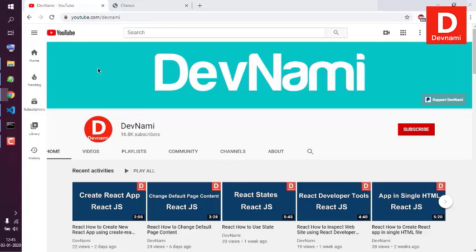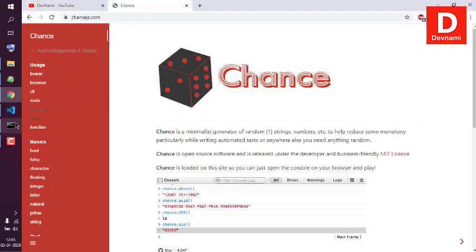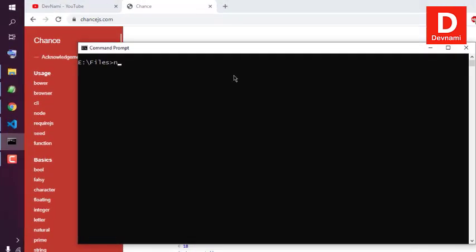To install that, we are going to open command prompt, type in npm install chance. If you don't want to use npm, you can use yarn add chance.